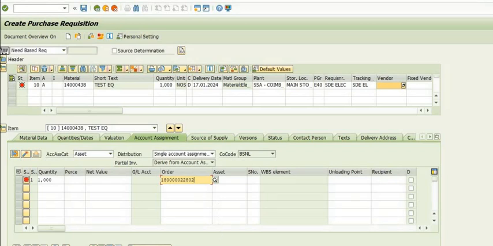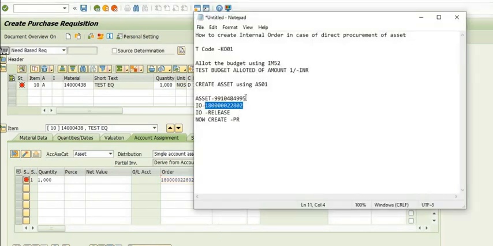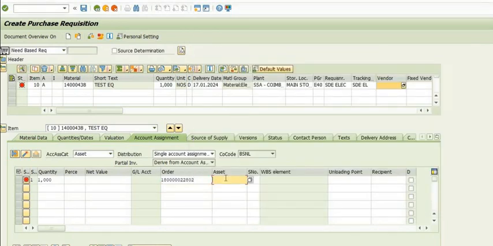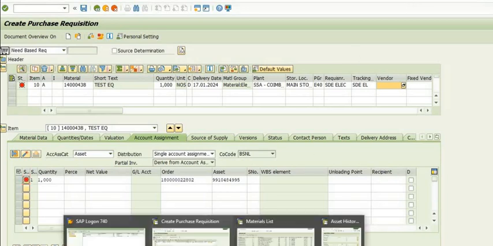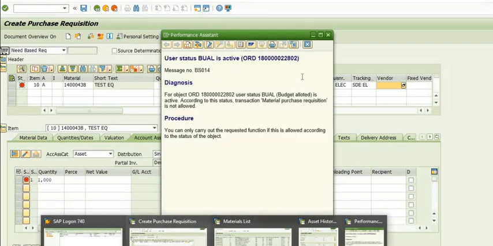Because the budget I have assigned in the internal order, and for procurement of this asset, the budget is directly assigned from that. Because each and every procurement budget is very important. I have filled the internal order and asset.